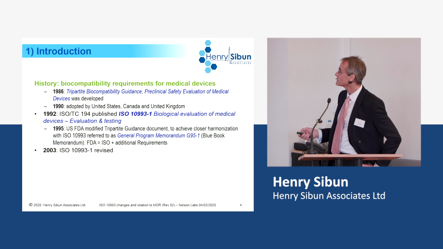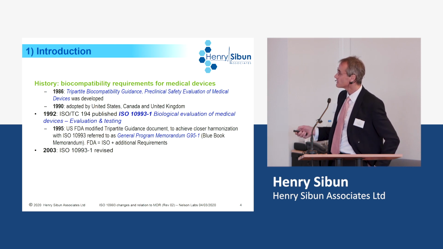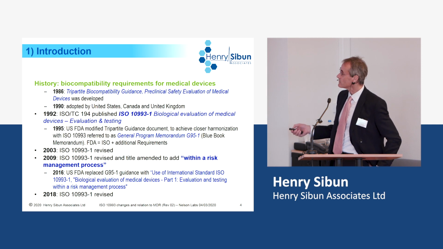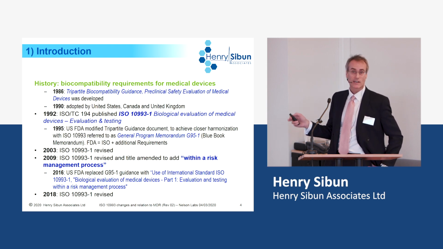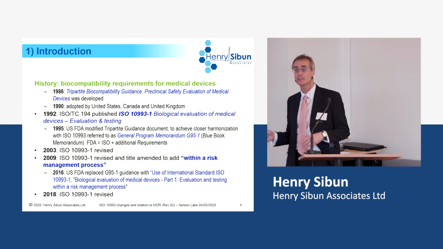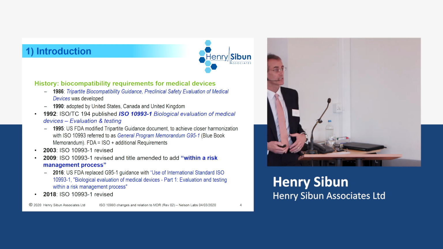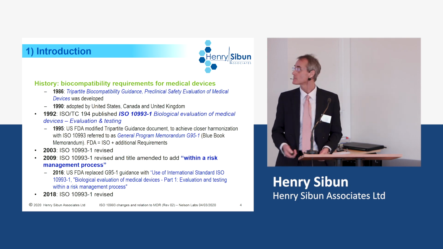The US put this into the G95 in 1995. The standard was revised in 2003, and then again in 2009. And this time they amended the scope, or the title, to include within a risk management process. And this is a significant change in that we've moved away from doing a standard for testing, but to actually evaluating the safety of a device, of which testing may be part of that.